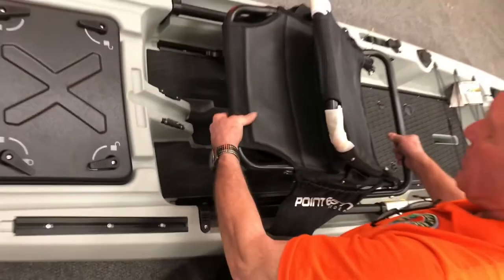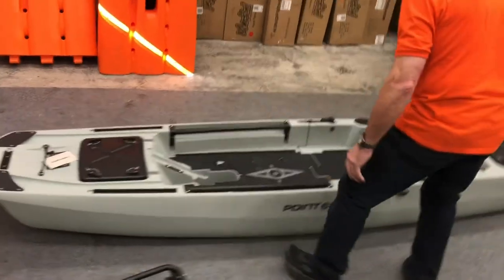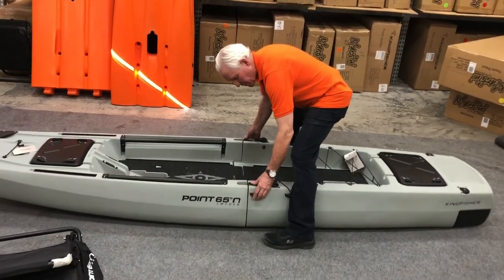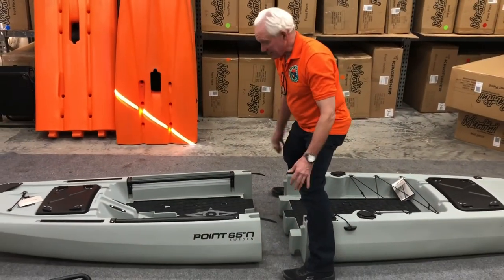So then we can collapse the seat again, set it aside, and then to take it apart, it's really super easy. You just put your fingers underneath the paddle park knob here, push down on the releases, lift and separate. And there you have it, that easy.